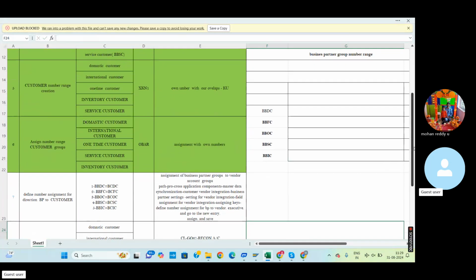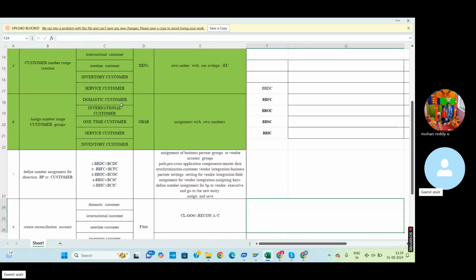These customer groups will be interlinked with the business partner groups. Then only will the system identify them. So this is the configuration.